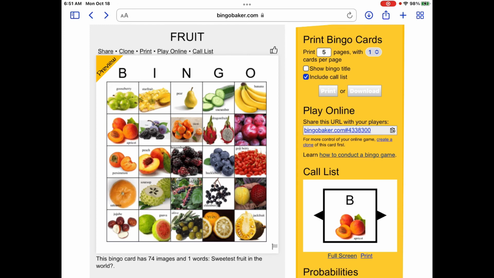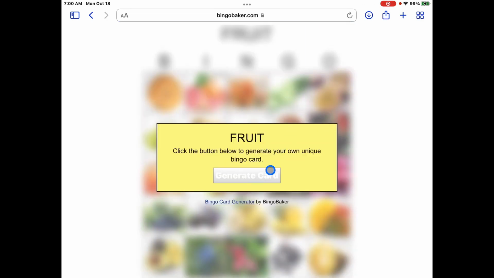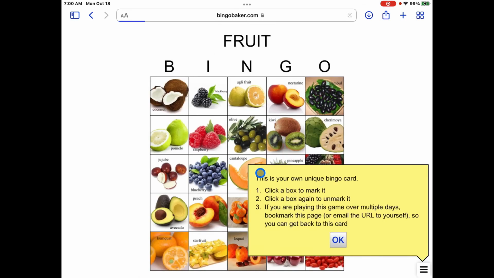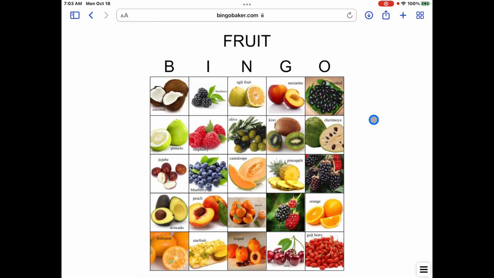Now, let me show you what the students are going to see. They would click here and each student would get a different arrangement of the vocabulary. And it would look like this. And then they would generate the card, click again, and they would click once more OK. When I call out a vocabulary word like pineapple, the students would look for it, and when they find it, oh, there it is, they would click the pineapple once, and a yellow X would appear. Isn't that cool? Then if I'd said, do you have an orange? They'd look for the orange, they'd click that once, and there it is again.